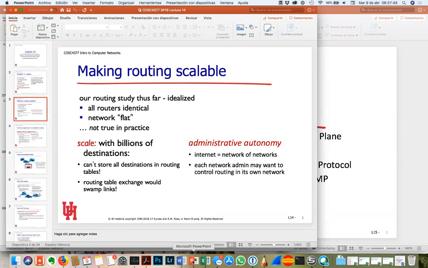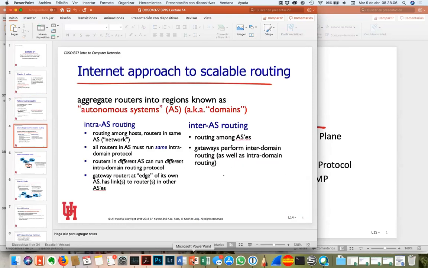It refers to being able to draw a circle around a bunch of routers with administrative autonomy. Take a company like Xerox. They're a favorite of mine because they have a complicated network. They've got sites all over the planet, regional offices, everything else, but they can be managed as one AS. So you can send everything to one spot and get it into the Xerox cloud, if you will. And then they will take it from there, and they'll have routers that know how to convert things to regular routing tables. So there's routing between ASs, inter-AS routing, and there's routing within the organization itself.